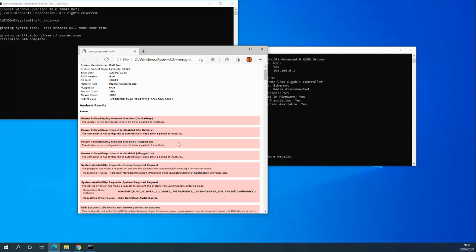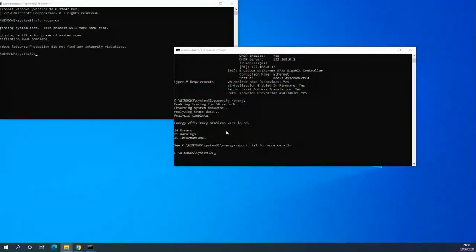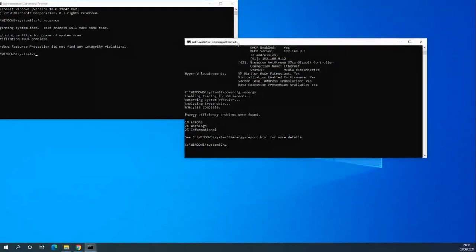If you've got nothing set currently, we're not doing our bit for the environment, and potentially we're going to kill our battery over time. It also gives a short breakdown of what it's found: 14 errors, 21 warnings, and 25 informational statements. So again, another useful tool if you want to create the perfect power efficient machine. And it's more useful on laptops than on a PC.